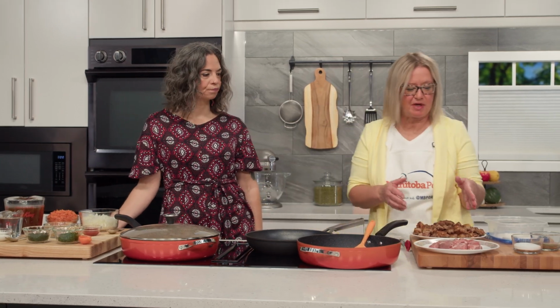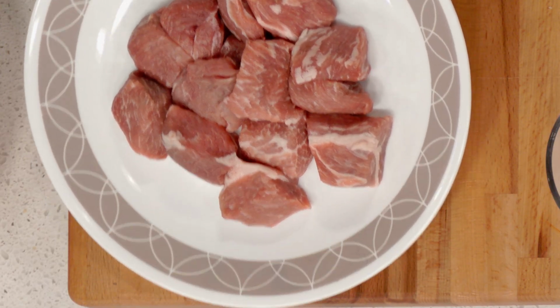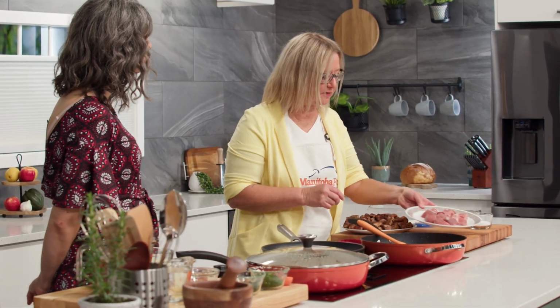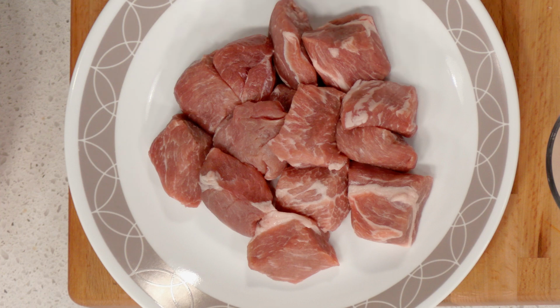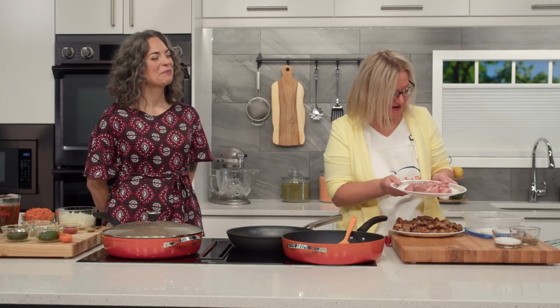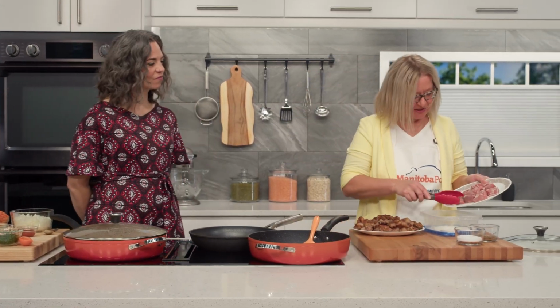Okay. So we're going to start with our pork shoulder cubes. Pork shoulder, of course, you can see the nice marbling in the meat. This is ideal for this type of cooking method because that fat is just going to basically melt and help it along. It's going to add to the goodness of the dish.